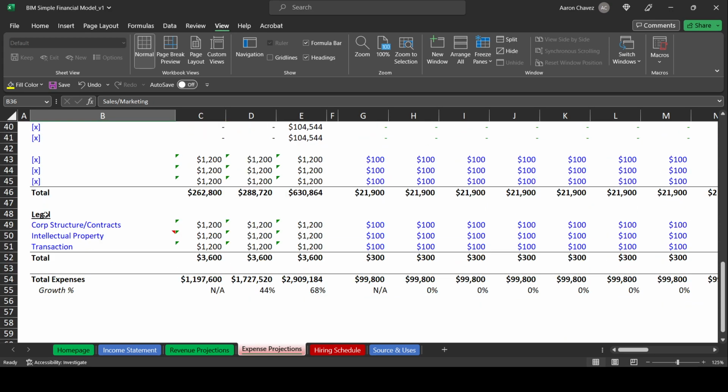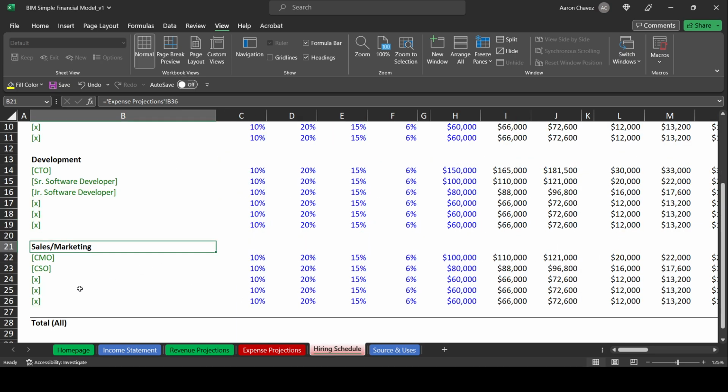Excuse me, one other section to just quickly highlight is legal. So legal, you have three major sections that I focus on. Your corporate structure and contracts. So this is just getting the business up and running and getting the initial agreements and subsequent agreements created and reviewed. There's your intellectual property. So this is your copyright, your trademark, your patent, all the things that go into protecting the intellectual property of your business. And the last would be transaction. So this is your SAFE agreement, your convertible, your debt agreements, your Series A agreements, whatever it is that you're using to raise money. This is where the cost of that gets factored in, because of course there's always some legal expenses floating around.